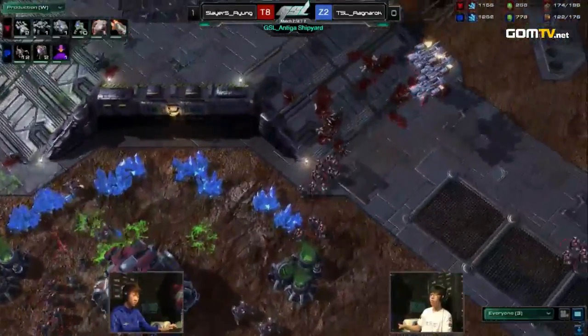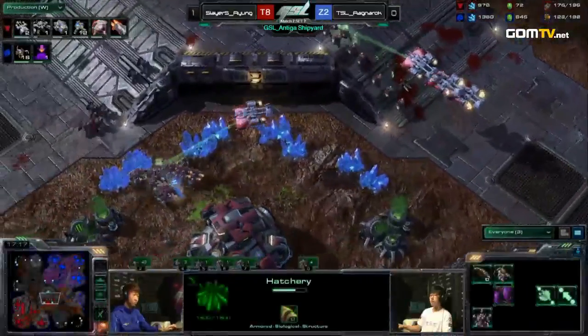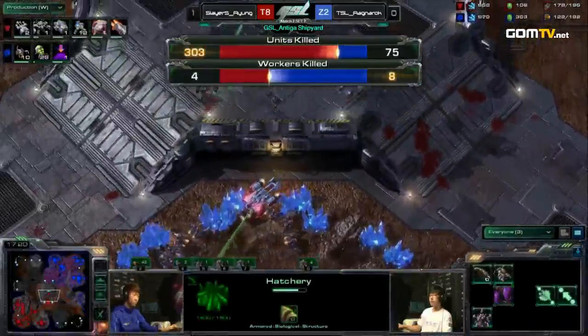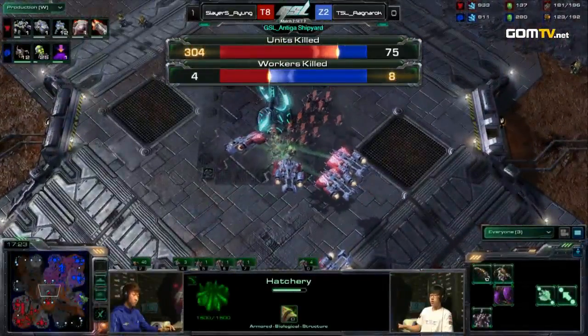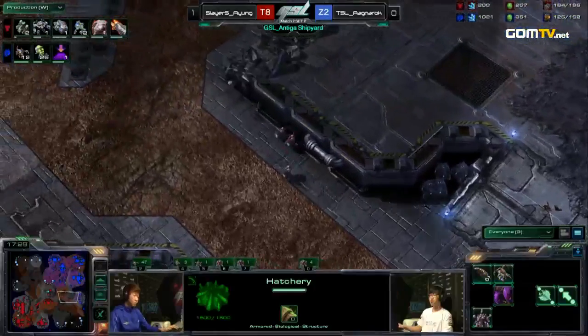Ryung takes a 50 supply lead. Great splits, really well done by Ryung. A nice setup with all those siege tanks. Ragnarok was running in, was spaced with all those tanks. We had the manual targeting by Slayer's Ryung as well. Yeah, doing a great job here.